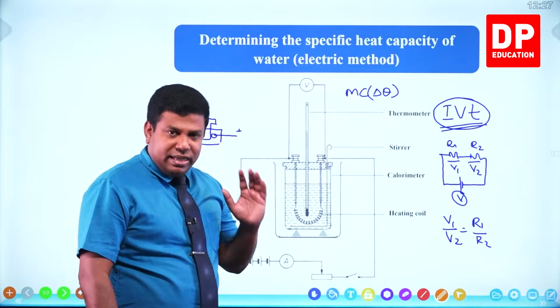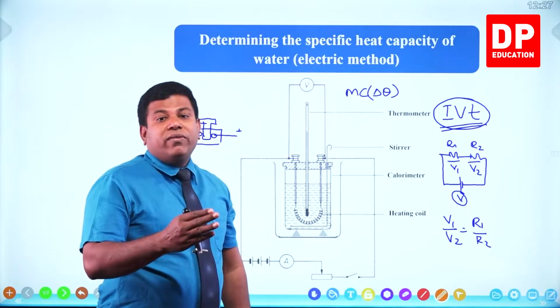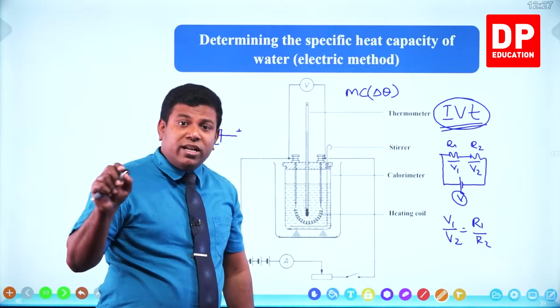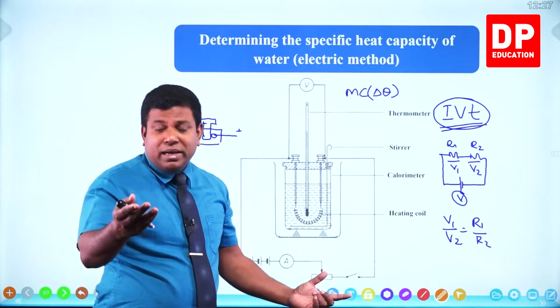Clear? This is the very simple experiment we are going to do. And you need to understand, at home when you are heating water, what we connect is a 230 volt supply, whereas what we are going to do here might be around a 4 volt or 5 volt supply.